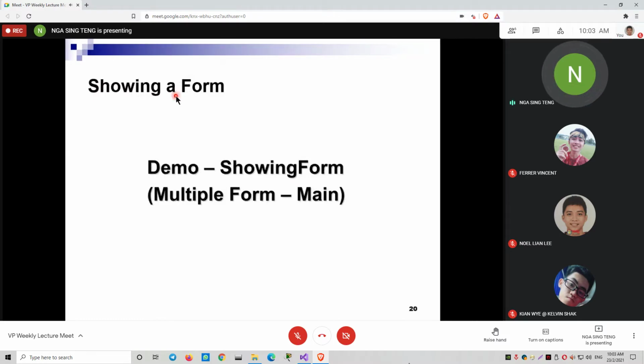Okay, showing form. So now you can play around with the multiple forms, which I asked you all to play with just now. Have you all played with that already? A bit.